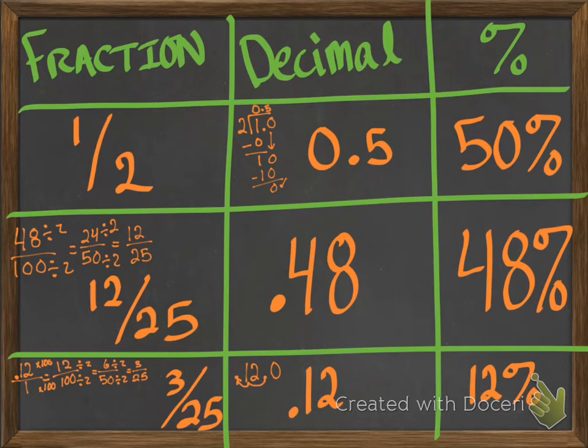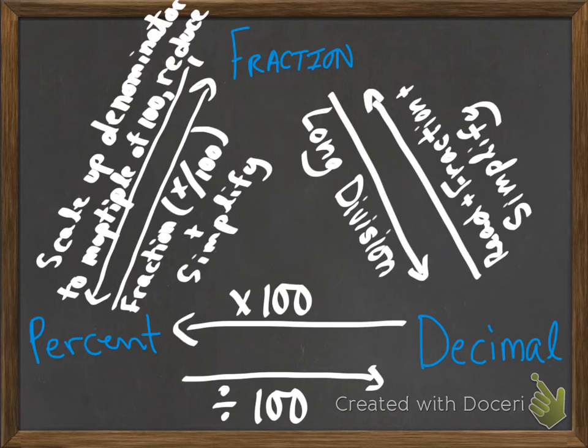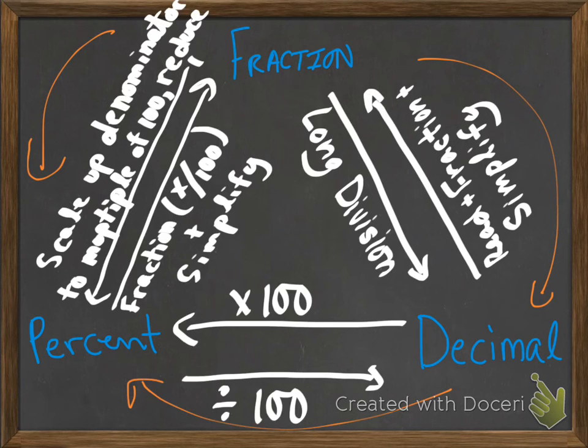And that's the heart of 6.65. It's just being able to convert between the three with ease, all right? If you're not so strong going from a fraction to a percent, and you don't like the whole scaling up to a multiple of 100 and then reducing it to your denominator of being exactly 100, you don't have to take that route. Just like we saw at the beginning, you can go any way. There's multiple paths. So if you don't want to do the fraction to the percent, do fraction to decimal and then decimal to percent. You get to the same place. It's more work, but you get to the same place, and that's all that matters, all right?